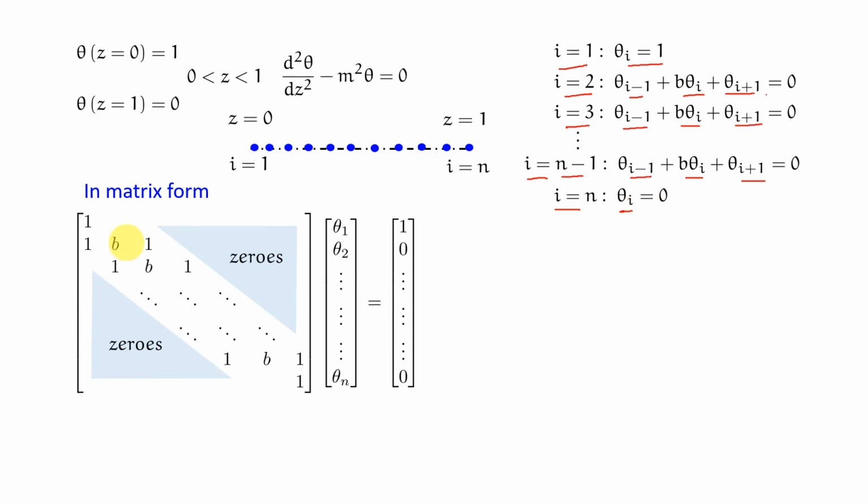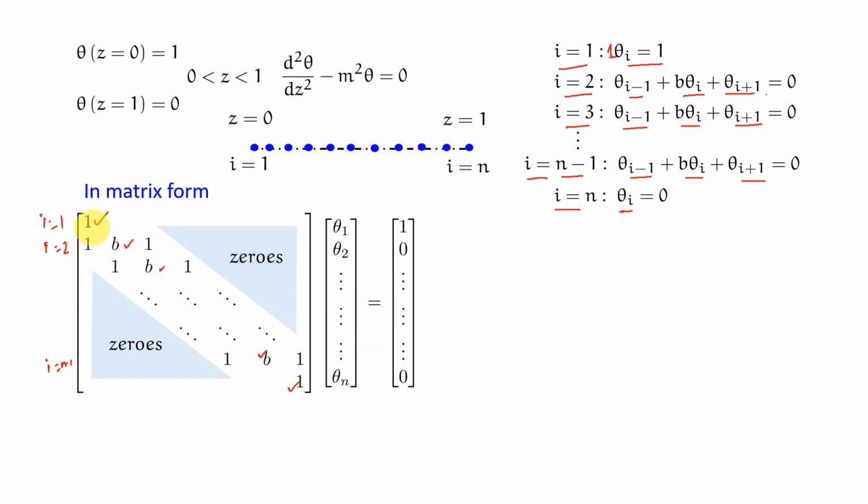Now look at this matrix. Here in this matrix form, the diagonal will be theta i. So the diagonal is populated. In the first equation, the coefficient of theta i is 1, so I have 1 here. Then from 2 to n minus 1, the coefficient of theta i is b, so I have all these b's here. It goes up to n minus 1. So this is my i equals 1, then this is my i equals 2, etc., up to i equals n minus 1. So all the diagonal terms become b. Then the last equation, theta equals 0, so I have 1 here.